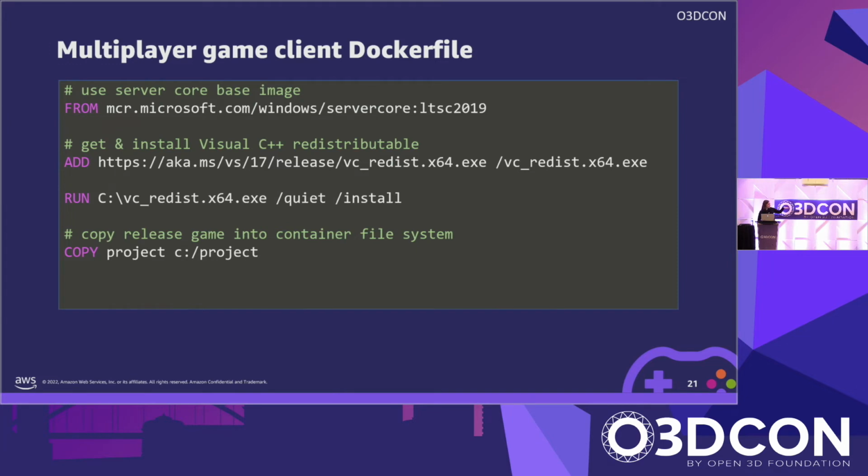So basically start with a Microsoft Server Core base image, and then you install the C++ redistributable package on that, which you need, I think, to run any O3DE game in a Windows environment. And then you copy the project, which is the game itself, into the file system of the container, and that's it. So this is really just to show that building this container image is only a couple of steps.